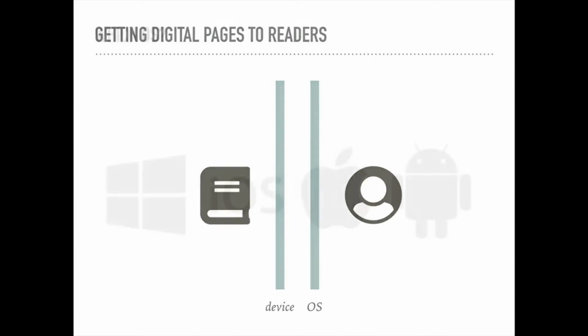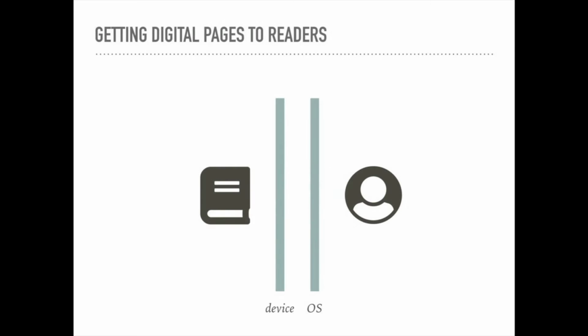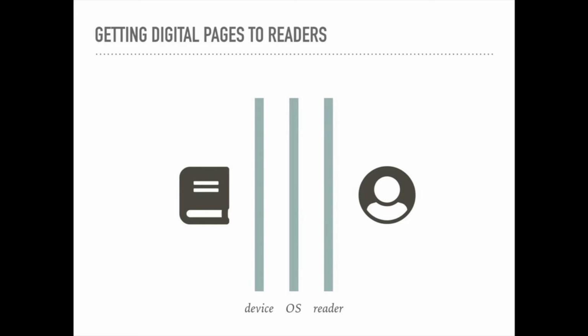So first of all, a barrier is knowing what device we are on, and that in turn means what operating system we are on. As we all know, there are a selection of different types of operating system that different devices run on. So we need to think about that confusion as well. And in 2019, there is still a real problem getting an illustrated and interactive publication to people on Android and people on Windows. So these are some of the real life problems.